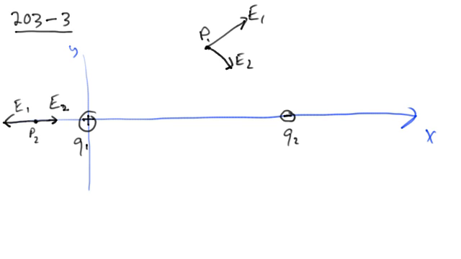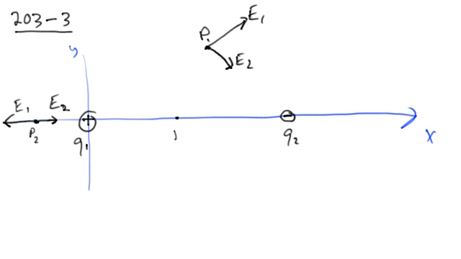This is E2. The electric field due to this charged particle that's got a negative charge, where the value of the charge is Q2. Now here's the thing. E1 is going to be bigger than E2 at all points to the left of the origin because it's got both things going for it. One, it's closer, and the closer you are to a charged particle, the greater its electric field. And two, the charge is greater. You look at the values of the charge and you notice that the absolute value of Q1 is greater than the absolute value of Q2. So for both reasons, E1 is always going to be greater than E2, so there's no way the two of them can add up to 0.